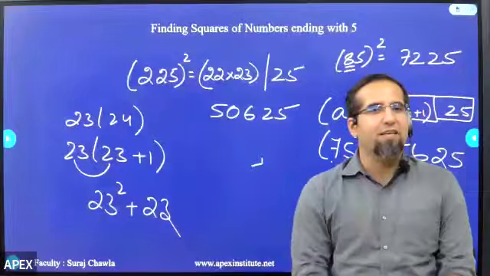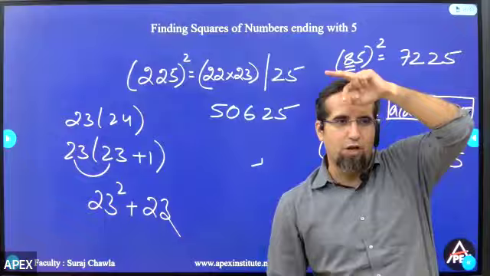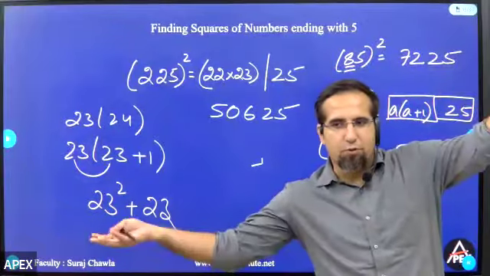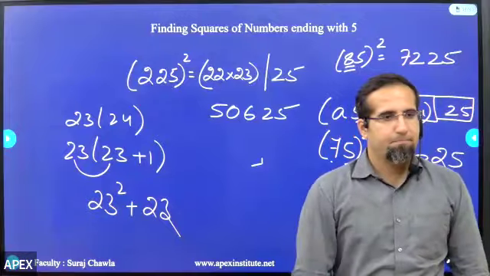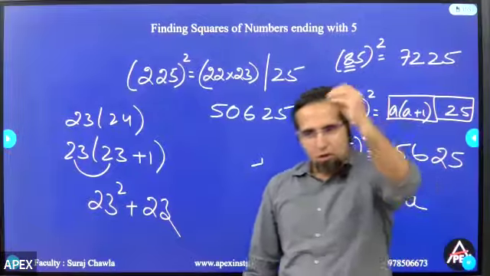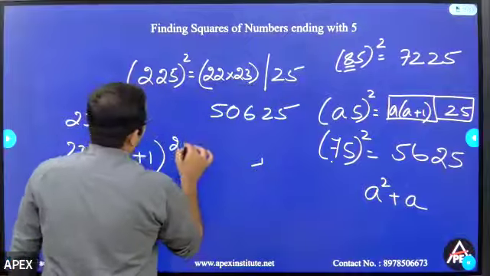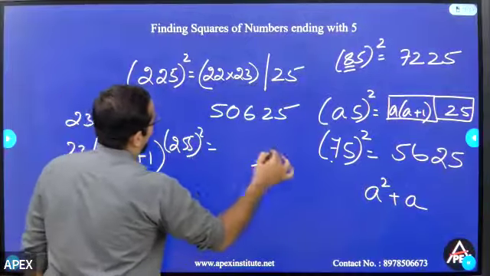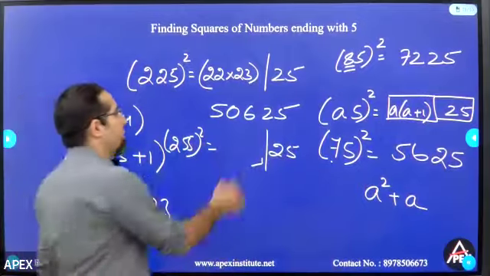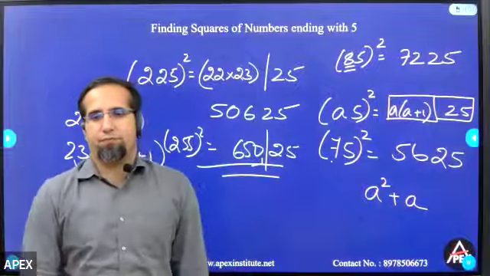So what is 25 into 26? 25 square plus 25. What is 25 square? 625. 625 plus 25, that's going to be your answer. So 5 square, 15 square, 25 square, 35 square, and so on. Go up till 255 square, because we already got 25 into 26. So 255 square will end with 25. My left hand side part is 25 into 26, that we got as 650, and therefore my answer becomes 65025.